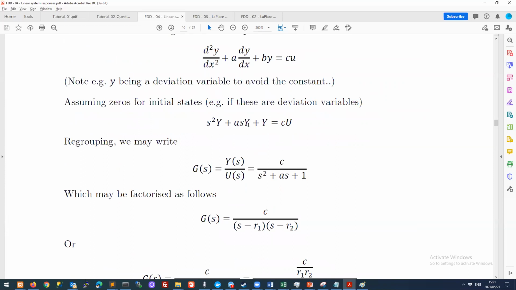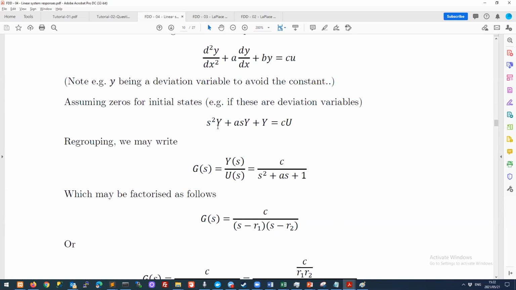If you group out the y's here, go back and look at your higher order derivatives. How do you Laplace transform a higher order derivative? We talked about that last week. So you'll see that you get s squared y. If you've converted this to deviation variables, so the initial condition is 0, then it simplifies as nicely as this. For a higher order derivative, you just take the order of the derivative and say s to that power, times y. It's just a one-to-one conversion.